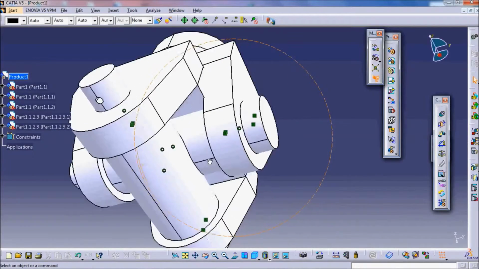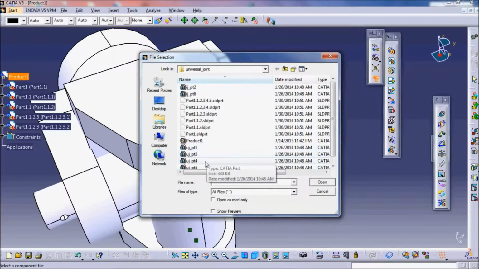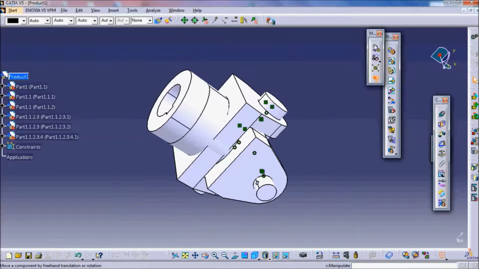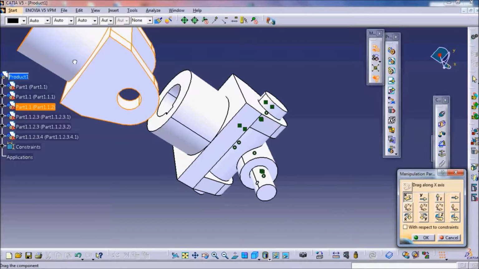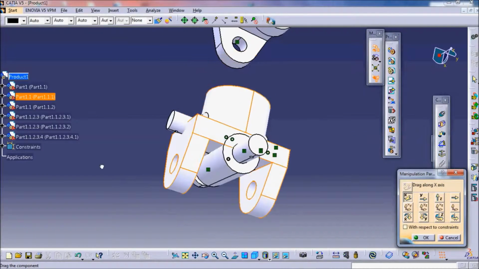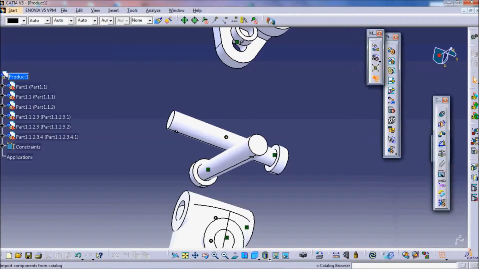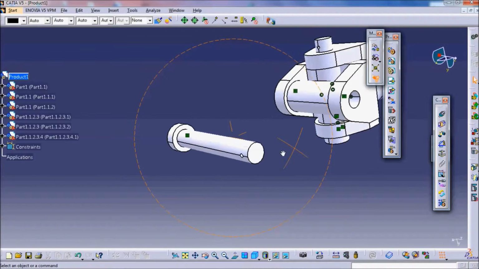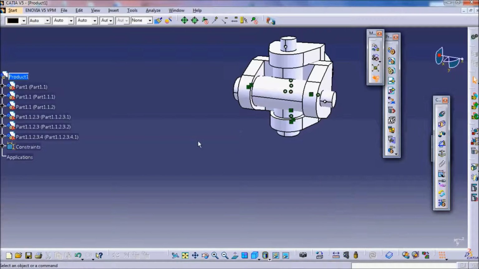So in manipulation you can use this to move along the x-axis, y-axis, or you can choose an axis about which you want to translate the parts, or you can use an axis about which you can rotate the parts. I'm now going to move the part so that I can see which part I have to constrain, and I'm again going to use the coincidence constraint, because this shaft axis and the hole axis both are coinciding, so I'll use that.